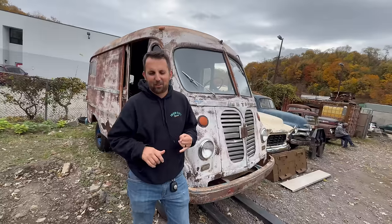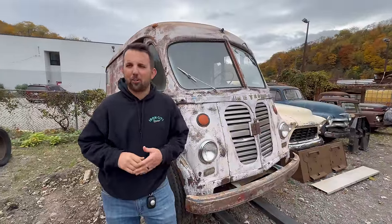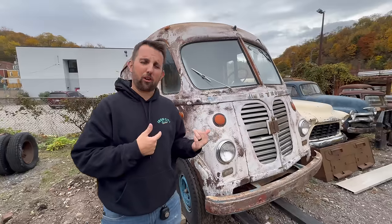Done 56 Metro. We ended up pulling the motor. An Instagram follower reached out and told me that some of these Blue Diamond engines were made out of nickel, so I got all excited. Took it to a scrapyard in Pittsburgh that had an RF scanner or something. They ground off a little part of the block and put it on there. It's like 99% cast iron. So I have the motor. You can have it with the truck if you want it. If not, it's out. It's ready for your LS swap or whatever.